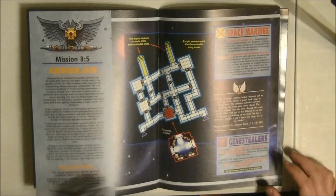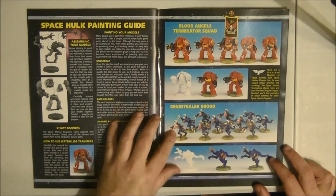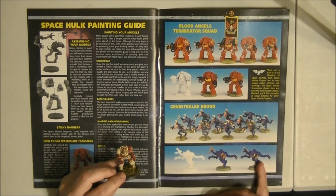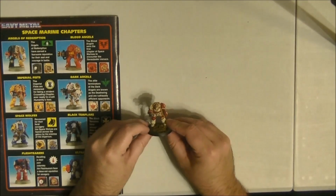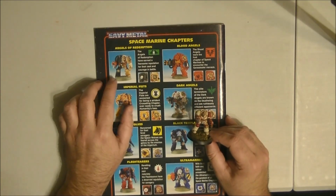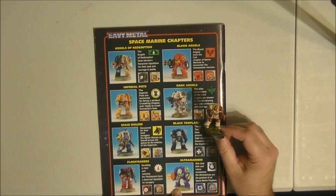Of course, I will show you now how the miniatures were looking like. And here we have how the Genestealers and the Terminators were looking like. You see, they are showing you how to do a basic painting in 3 steps, and this was how the actual mini is looking like. So these are all plastic. They were coming in the, you see here, the 25 millimeter base, and you see that the Terminator can barely fit inside of the base.